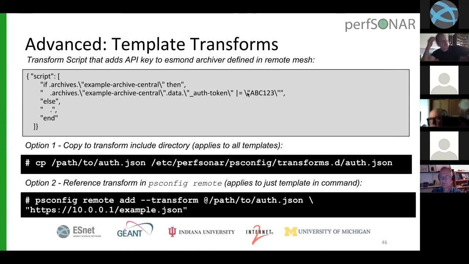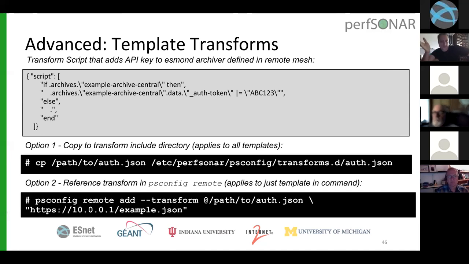So this gives an option for people. Before, if you were using the dash configure archives option and setting archives from a remote mesh, you had to use IP address authentication on your archive, your Esmond server. Now, you still have to drop a file on the local file system, but you could drop a file like this into the system to set an API key and still manage at least the URL and other things in the remote file.